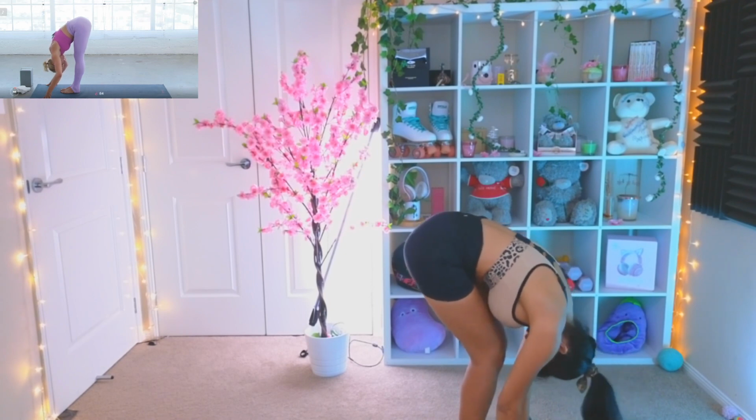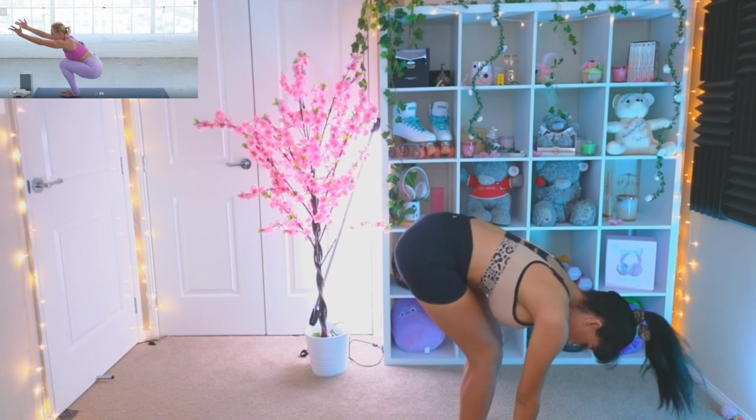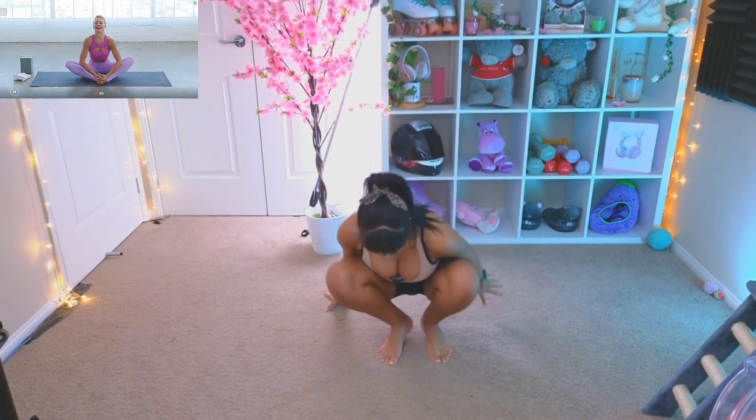Fold forward. Lift to chair just long enough to sit down. And let's get a nice hip opening stretch to finish. Bring the soles of the feet together. Fire up that core even when you're stretching. Lift that newly open heart and fold forward. And stay here as long as you have the luxury of time.